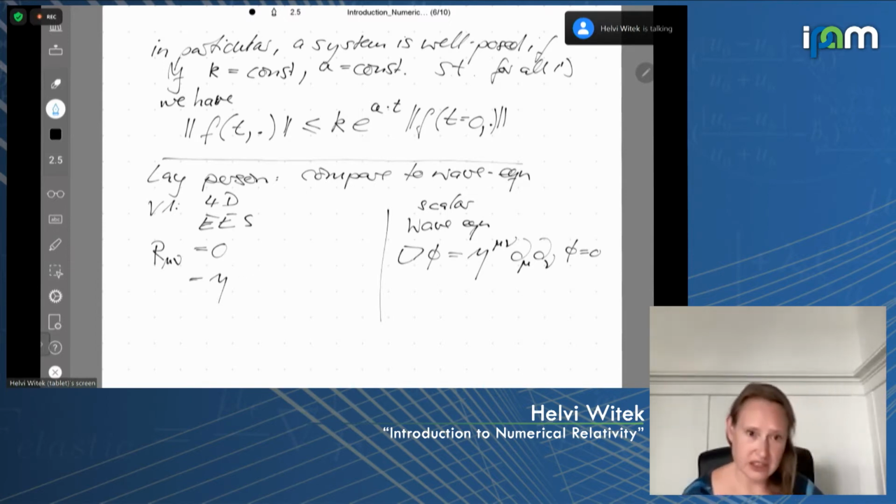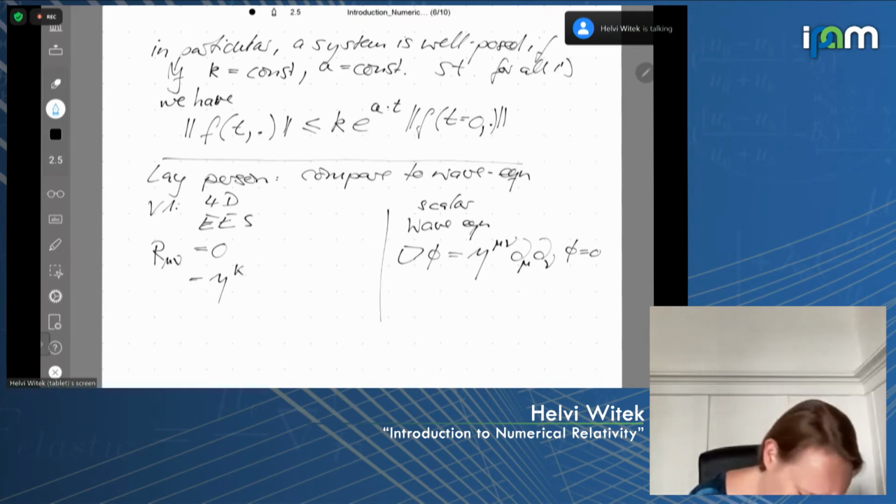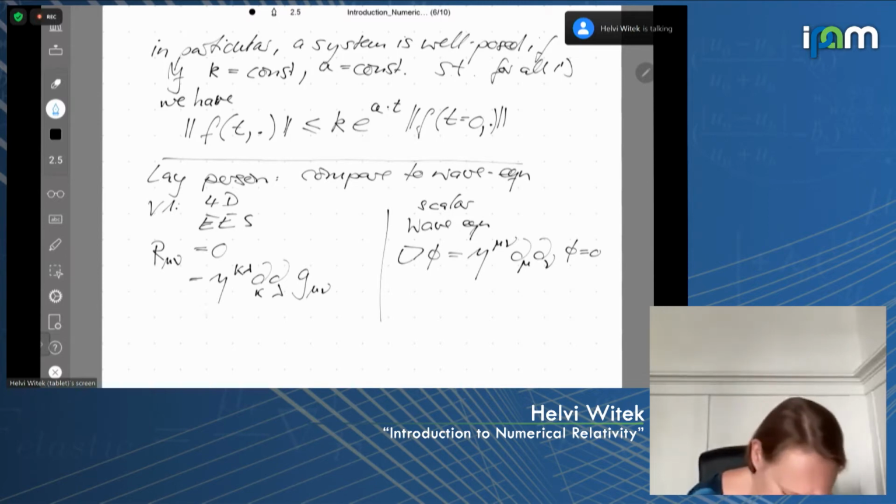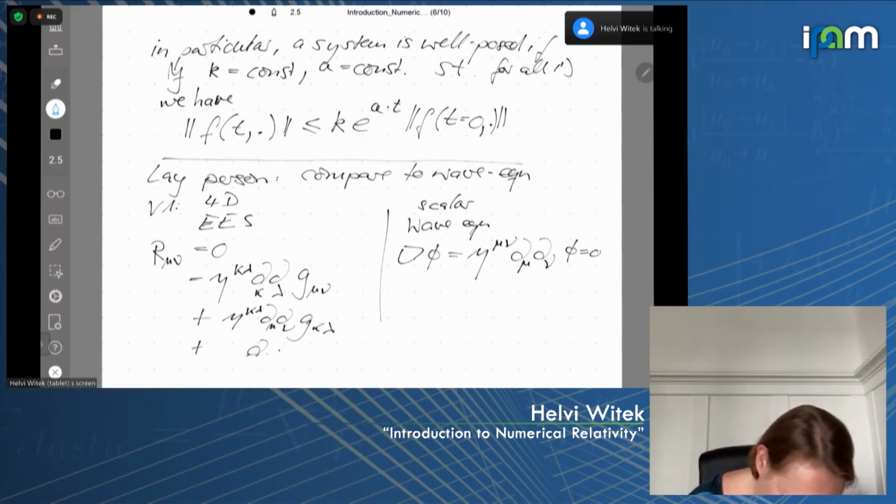And again, I will take the leading order terms and derivatives of the metric. So here we have now our flat spacetime metric, eta kappa lambda. We will find this beautiful second derivative, which is really just the wave operator acting on our metric g mu nu. Wonderful. But if we do the expansion carefully, then you will remember that we also have other terms that involve second derivatives of the metric. I'm not going to write all of them out, but they will be of this form, plus two more terms of the structure.